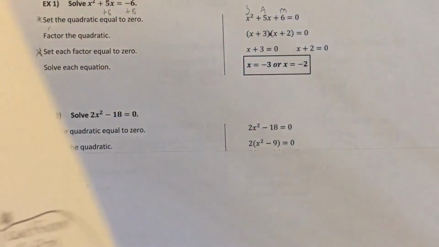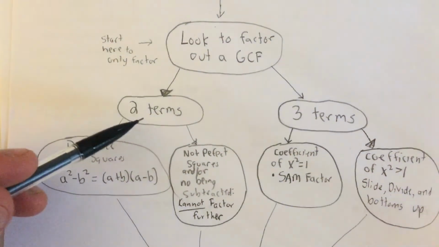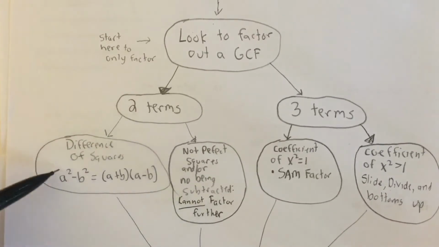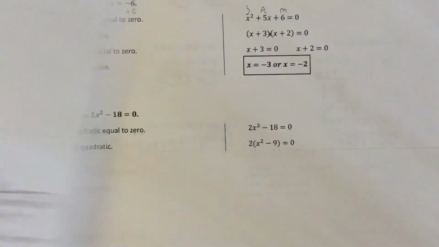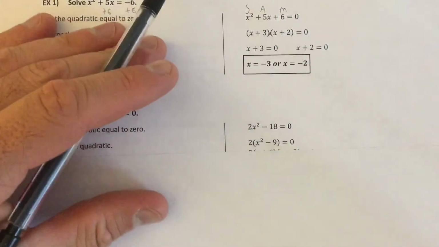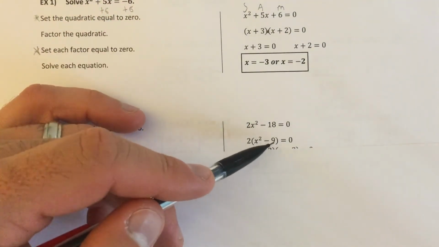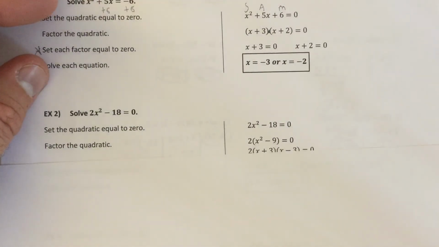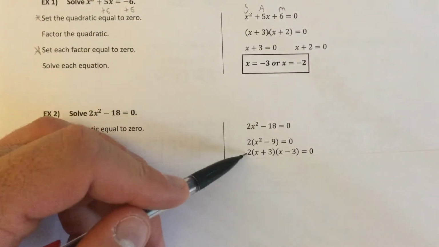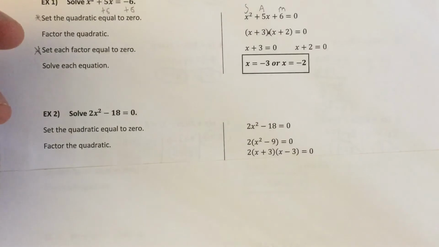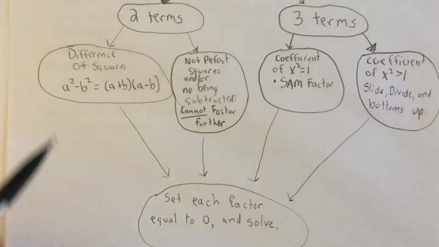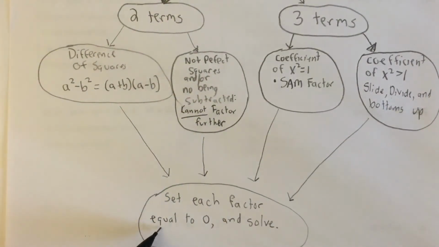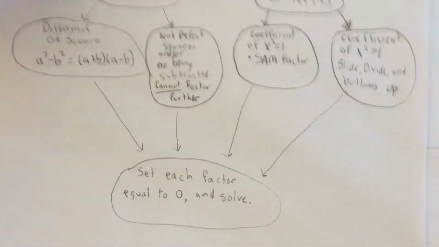I then look, x squared minus 9 is 2 terms. So the only thing I could do is difference of squares, factor it, or not factor it any further. In this case, I can do difference of squares. X squared is a perfect square, so is 9, and then being subtracted. So I end up getting 2, the GCF of 2 still, x plus 3, x minus 3, and that is equal to 0. Again, last step, to follow our flow chart, we just did difference of squares. Now we set each factor equal to 0, and we solve.